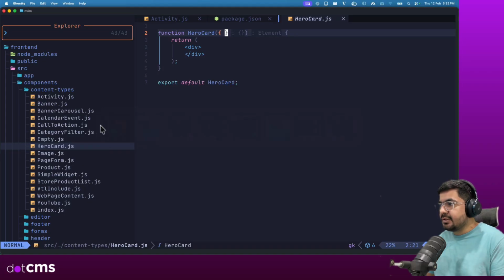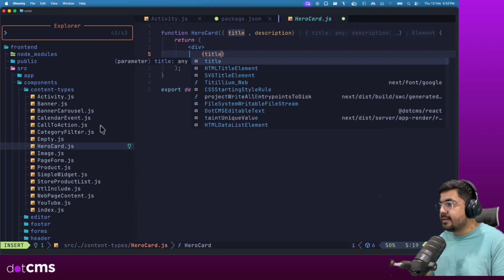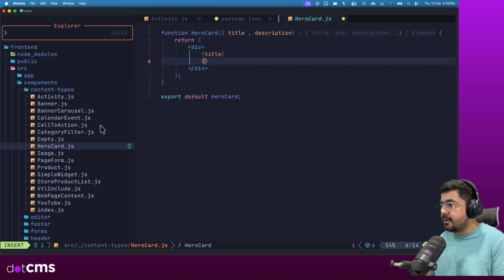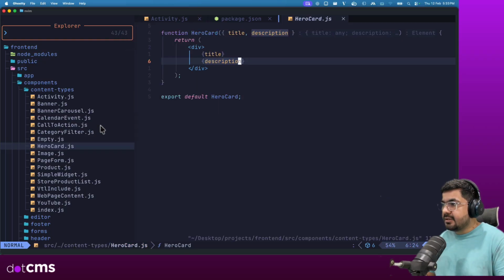So what we have to do is just come over here and insert title, and then type description right over here, and then we can use it inside this by using our React syntax. So it will be title, and then it will be our description, right? And once we do that, we have our component which is ready. So let me just save this all.